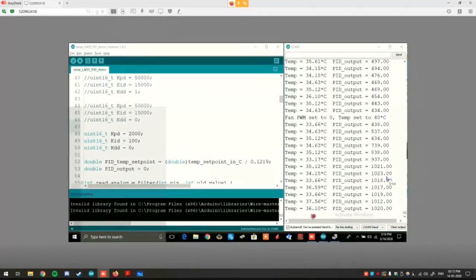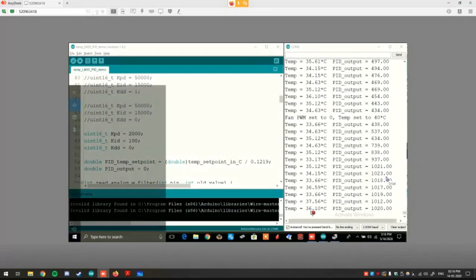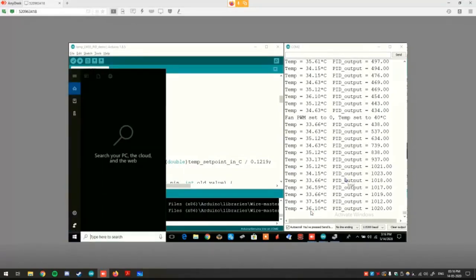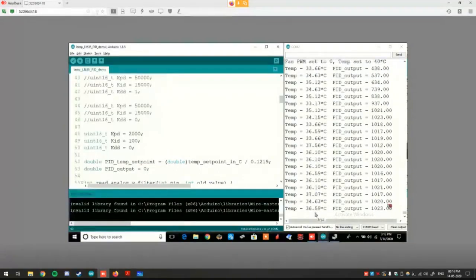Now, one problem with this system which we have designed, this lamp and heater thing, is that the natural response of the system is very slow. It takes a very long time to heat up and cool the system. Even if my PID output is at maximum, you see it's 1023, the lamp is at full brightness, even then the temperature increases quite slowly, slower than we want it to. So we have to wait a bit. It's increasing, and then it will eventually settle down at 40 degrees.